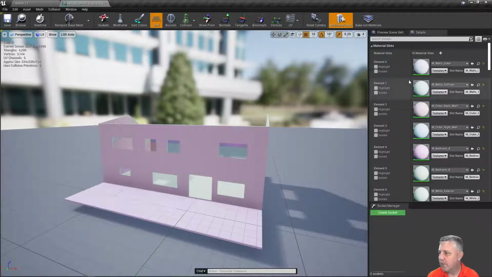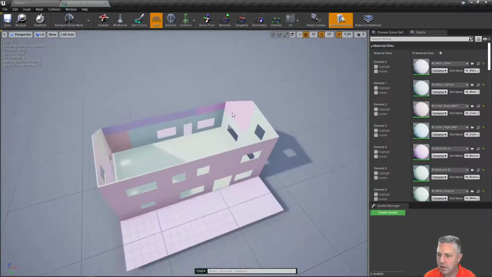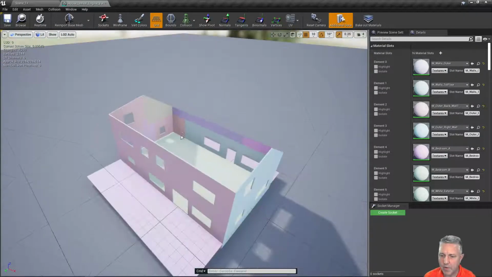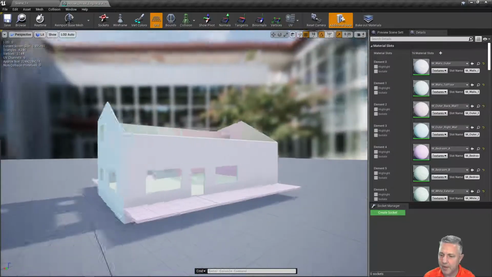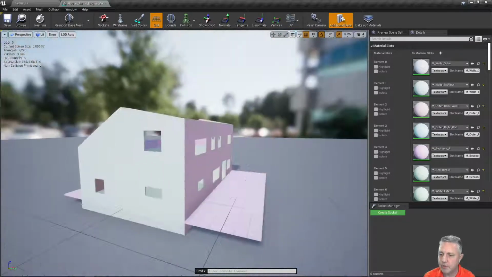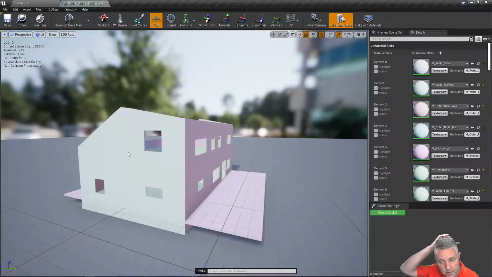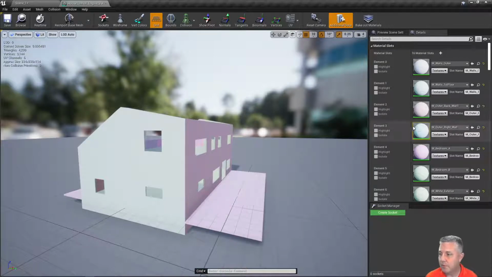What we want to do is, over here on the right hand side, you can see in the details for this particular model, there are quite a few materials assigned to it. And you can see that by all the different colors assigned to the walls here. Those are different colors for different rooms and also for the outside walls. So as we start to bring in materials, which I'll show in the next video, these will get populated and then we can manipulate each individual one. But for right now, what we want to do is add some colliders.